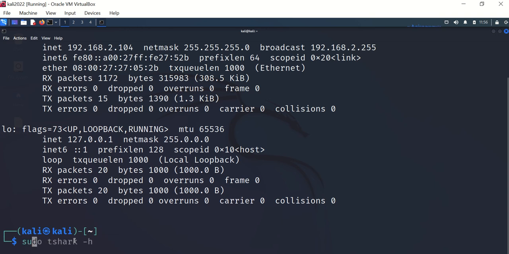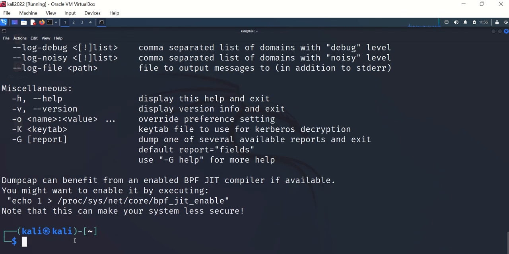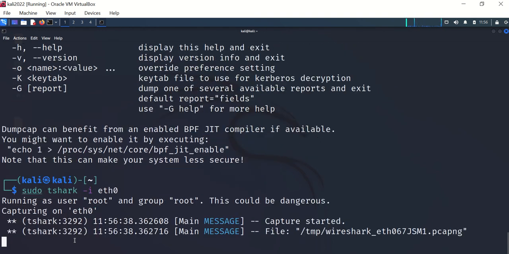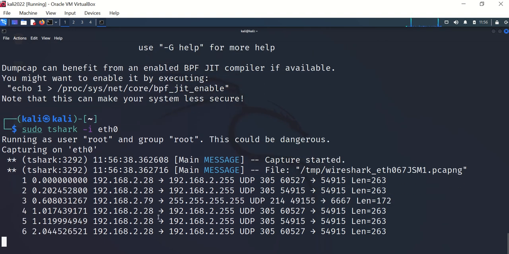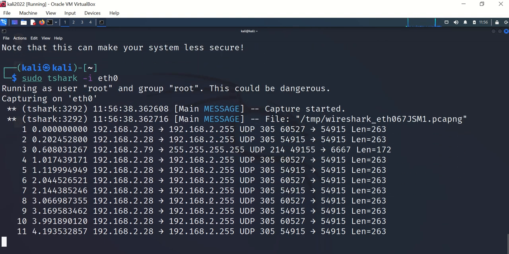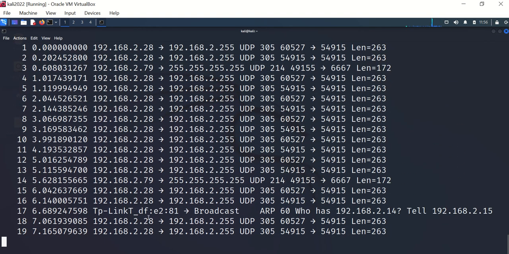I don't think I needed sudo. Let's just see if we can try tshark -h. Okay, I don't really need sudo for this. Or do I? Okay, yeah, I think I probably need sudo. So sudo tshark -i, and get our interface. If you don't put this in, if you just put tshark with no options, then you essentially get everything. It's basically receiving all the traffic in the entire network, which you may not want to do.